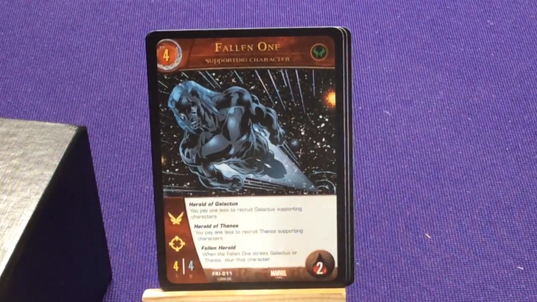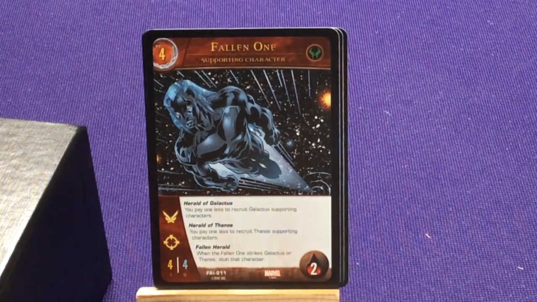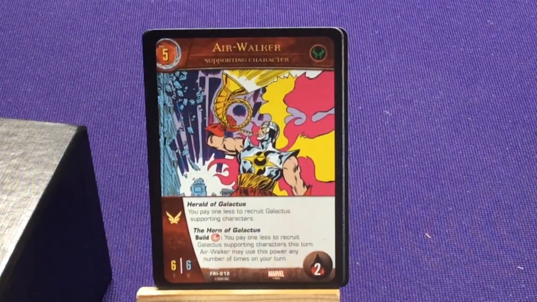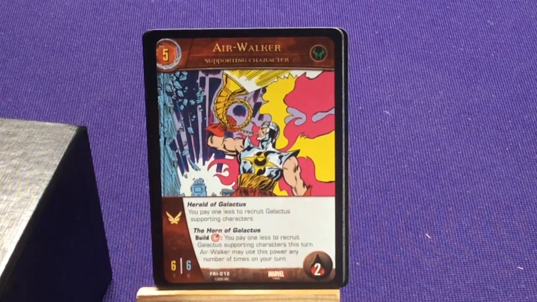Here we have the Fallen One. Herald of Galactus. You pay 1 less to recruit Galactus supporting characters. Herald of Thanos. Pay 1 less to recruit Thanos supporting characters. And Fallen Herald. The following strikes on Galactus or Thanos stun that character. It's another fun one. We have Airwalker. Gets the Herald of Galactus and Horn of Galactus. You pay 1 less to recruit Galactus supporting characters this turn. Airwalker may use this any number of times on your turn.